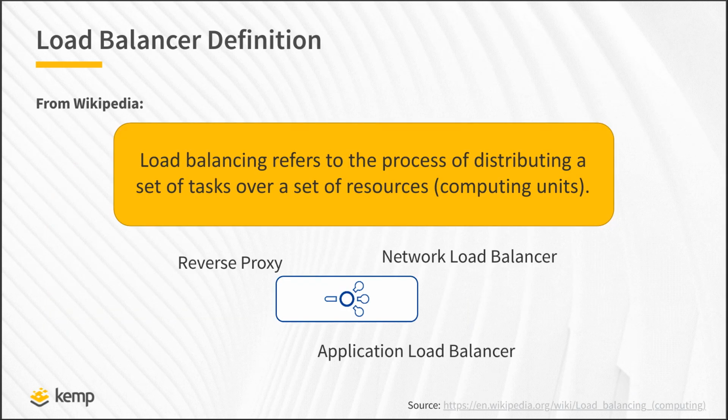First, let's baseline ourselves. Load balancer. What is a load balancer? And like using the term cloud or digital transformation, I could probably ask 10 people and I'll get 10 different answers. But here from Wikipedia, our internet version of the dictionary, load balancing refers to a process of distributing a set of tasks over a set of resources, such as computing units. That's a pretty good definition and is a pretty broad definition. And it can apply to a lot of different things.